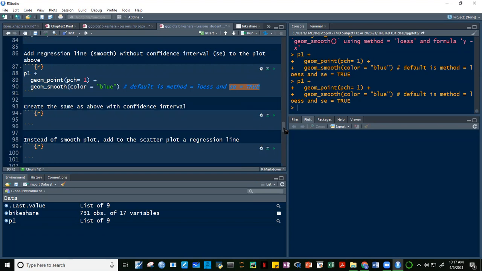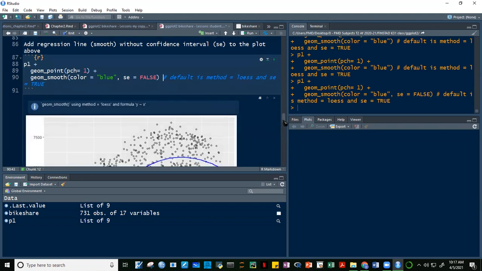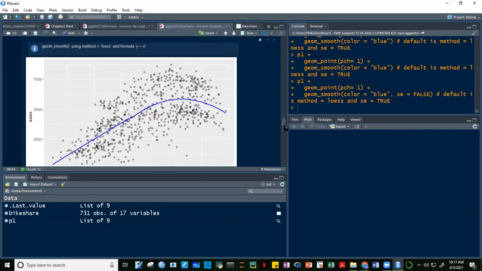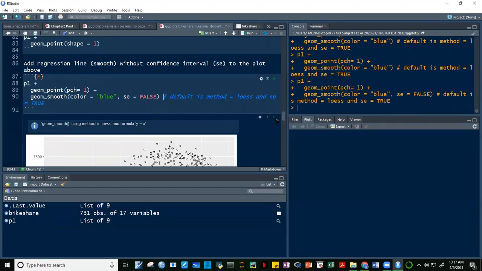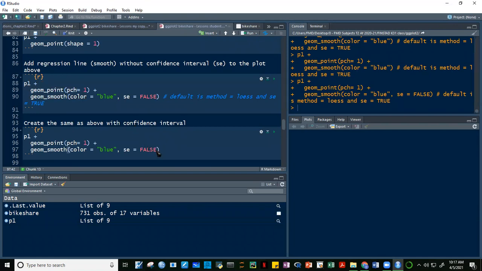Okay, clear so far, guys? Ito mali ito, no? So kung ayaw natin ilagay, guys, yung confidence interval, dapat SE is equal to false. Okay? So kung hindi kasama yung confidence interval, dapat ilalagay natin na SE is equal to false. If we run this, okay, wala na yung confidence interval. No? Okay? Pero kung gusto natin isama, pwedeng SE is equal to true or yung kanina, yung wala lang nakalagay. Ito. Control C, Control V, and then we can either write SE is equal to true or wag na natin ilalagay yon kasi automatically yan, guys, automatic na kasama yung confidence interval niya. There.